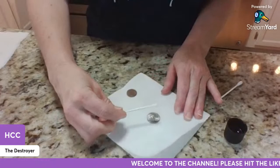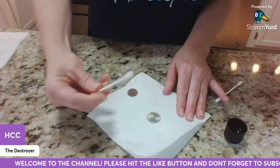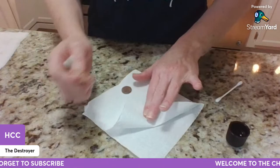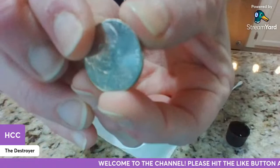But you see how it does nothing? It doesn't even really clean it. You know, there's no polishing of it. See, it's still dirty right there at the top. I mean, it really only works for gunky, sticky stuff. And you see, no harm done.